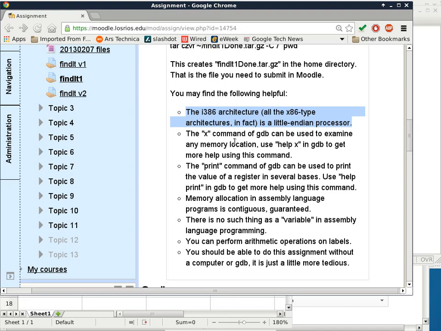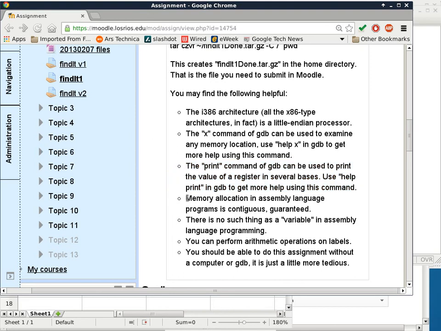Okay, so that would be the important part. We talked about the X command, okay, the cheat code, X/7XB, and so on. We talked about the print command being useful to print a register in any base that you want. Okay, you can print it in binary if you want to.